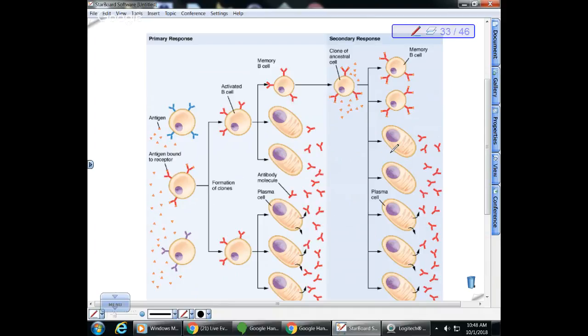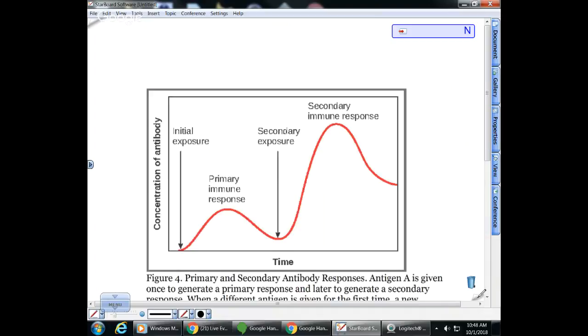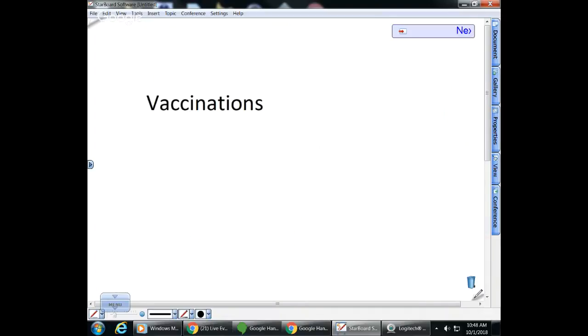So this is actually the basis for vaccinations. So if we look at vaccinations, we'll talk about this first and I'll show you the image in a minute. Okay, so vaccinations are adaptive immunity, or sometimes referred to as active immunity. So I'll put not passive. Passive means that you're not going to learn, that there'll be no memory produced. But with vaccinations, what you want is memory being produced, right? So they are what is referred to as adaptive or active immunity.